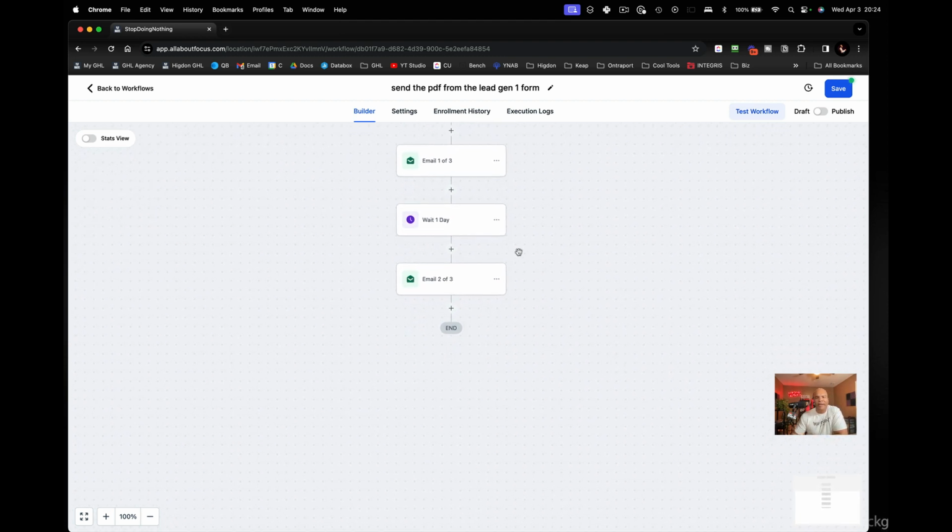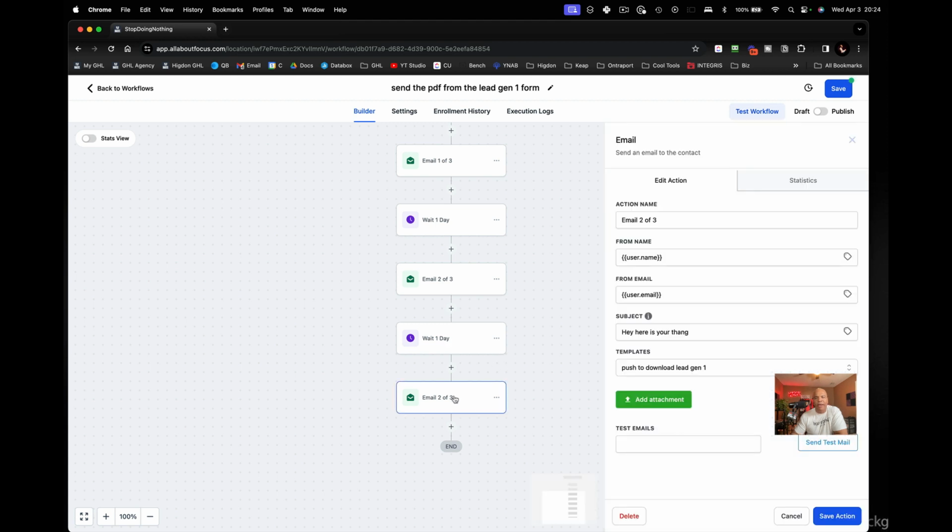Pretty cool. Now let's keep on doing this. Let's copy all actions from here and paste it down here. Look at that, another wait and another email. Let's make this email 3 of 3. We're going to call this one, this is your thing, last chance. Of course, the email content's going to be dynamic, right? Because if you send this on a Wednesday, email 1 is going to say it's Wednesday, email 2 is going to say it's Thursday, email 3 is going to say it's Friday. Again, use dynamic content to repurpose your stuff. It's going to make it so cool.